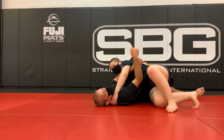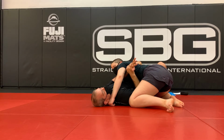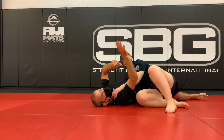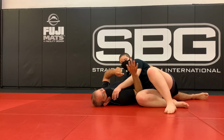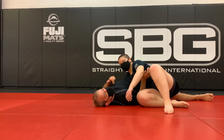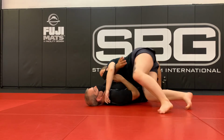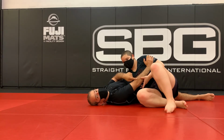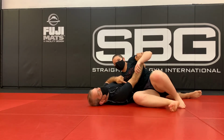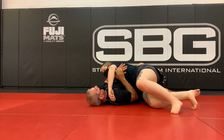So let's look at that real quick. When Ella sits out towards my head, go ahead. One of the things I do immediately is this inside arm, the elbow hits the mat next to my hip because I don't want her to be able to scoot up. What I don't do when she sits out is reach with this hand. Yes, because now she can sit up underneath my elbow. But I also don't want her to punch me in the face. So let's look at how we would fix that.